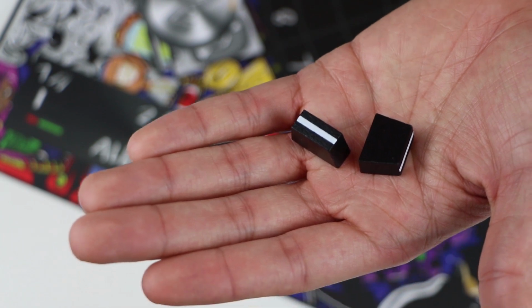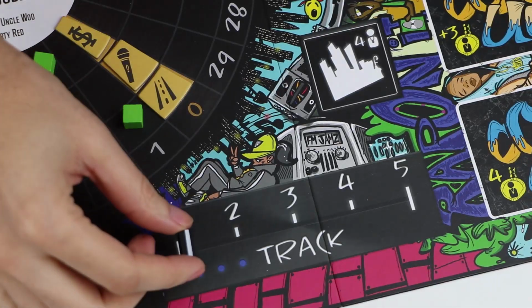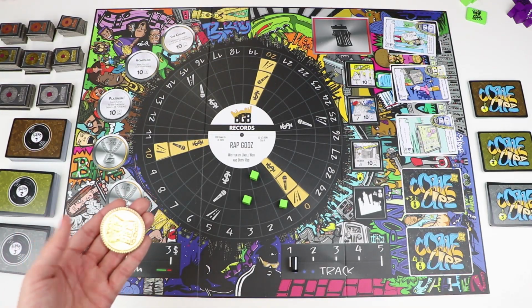Lastly, you will use the crossfaders to keep track of where you are in the game. Put 1 each on the album 1 and track 1 positions. Now let's play some Rap Godz. For album 1, the first player is going to be the player with the most streets. You can roll the dice to break a tie, and whoever is starting takes the Rap Godz medallion and their turn can begin.